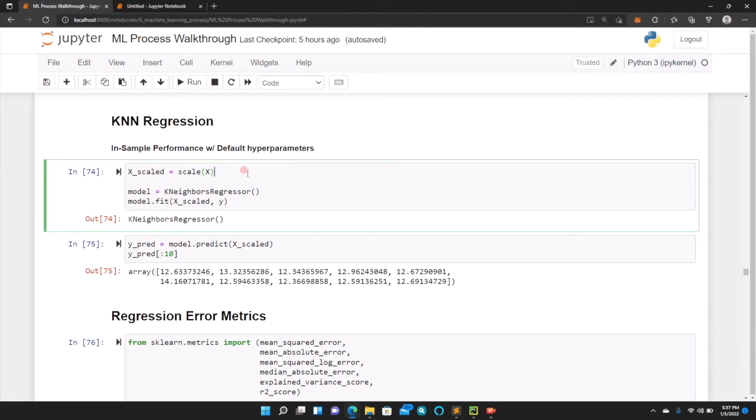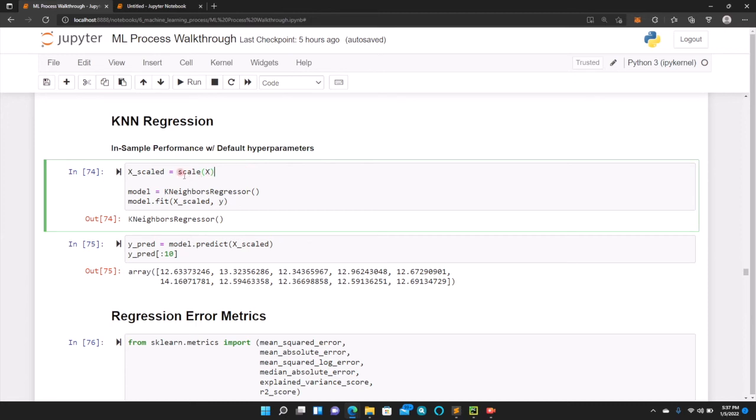I don't know, 25,000 or something. And then you have other ones where all the values are around 10. Then a difference in that large feature is going to have way bigger impact than the difference in that small feature. And you don't want that, so you need to scale. You need to scale your features for KNN. They need to all be the same scale.